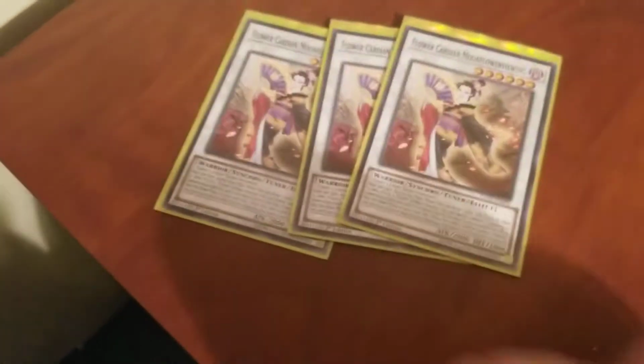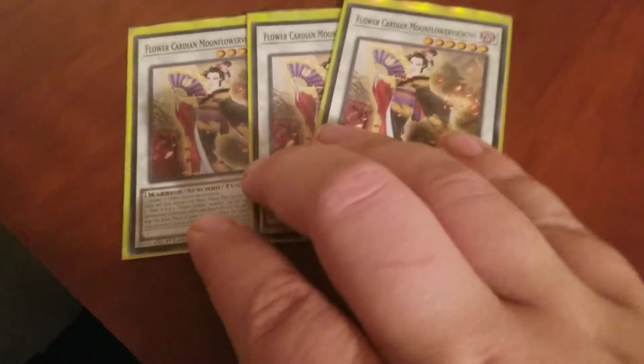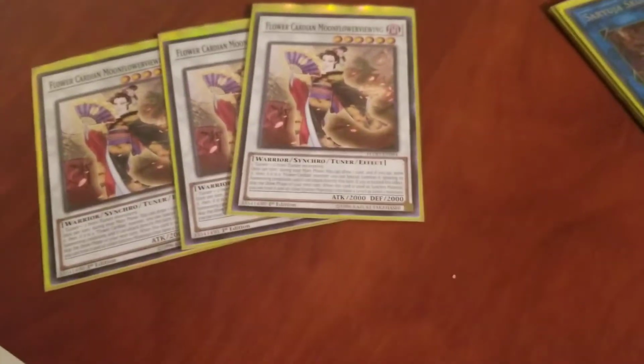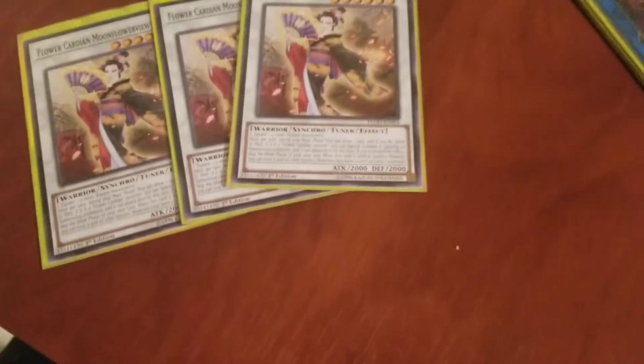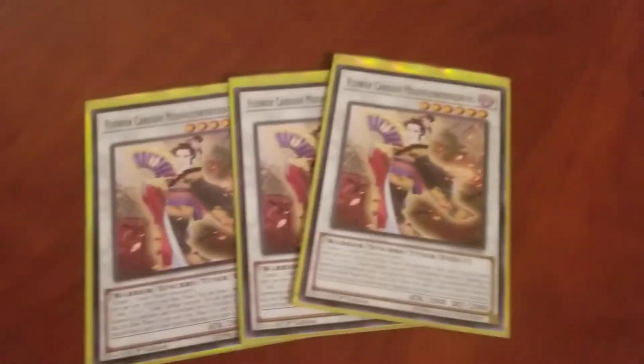Then we have 3 Flower Cardian Moonflower Viewing. This is the common out of the newest set, Flames of Destruction. And with this I can draw a card. If it's a Flower Cardian, I can special summon it, and it can attack directly that turn. And then if I activated that effect, I have to skip the next draw phase of my next turn, which would be fine if we have that in conjunction with Light Shower. And then same effect as with Willow with Calligrapher and Peony with Butterfly. If it's used as synchro material, all material becomes level 2, because it is a synchro tuner, which is nice.